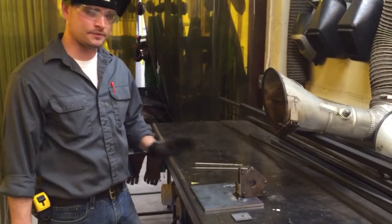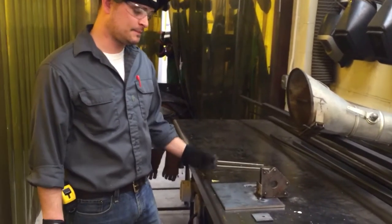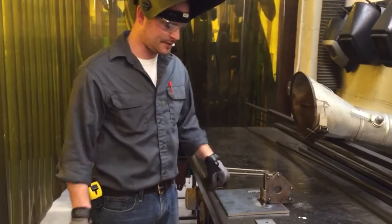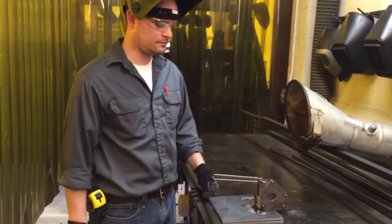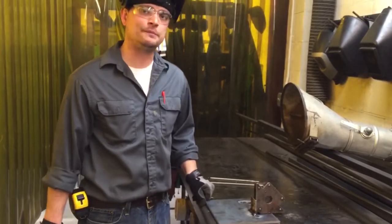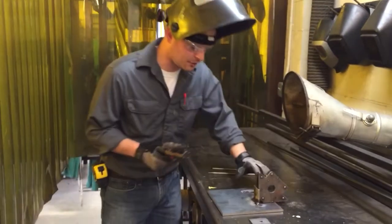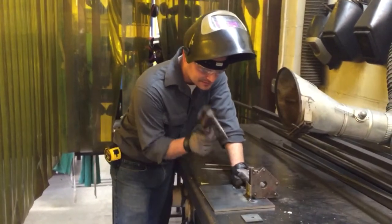It's very good, it's not any weaker, and sometimes it actually gives you a little bit more control, but it's just kind of a lost, not lost technology, but it's fading because MIG welding is so touch and go and easy. So let's try it, see if it's cooled off enough.